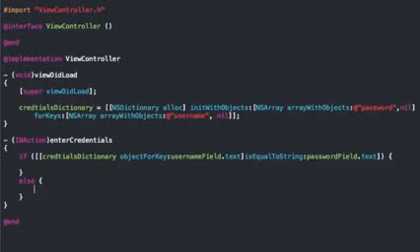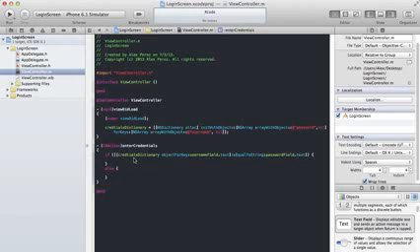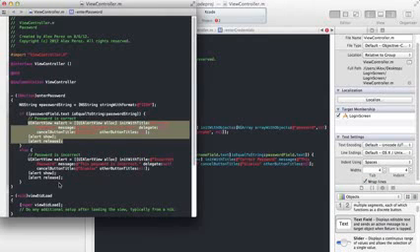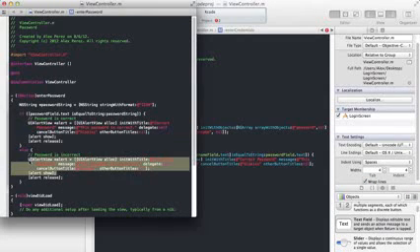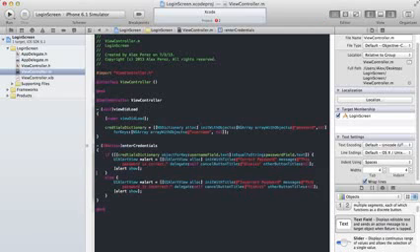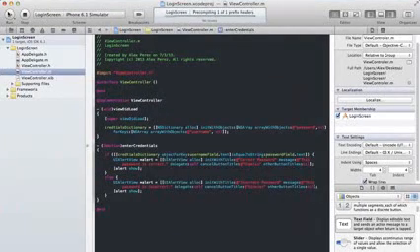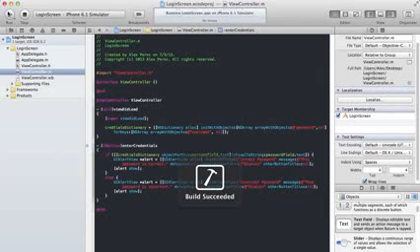Now I have the project loaded from the previous SDK tutorial that I did, so I'm just going to copy that code in here for the correct password and the incorrect password, just so I don't have to copy all the alert code again. And because we're doing ARC on this project, we're going to delete that release. So now we should build and run and see whether it works.